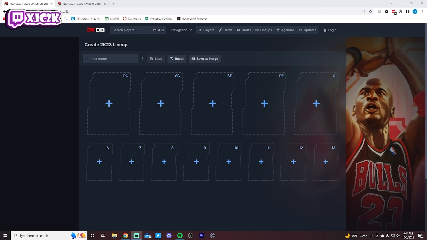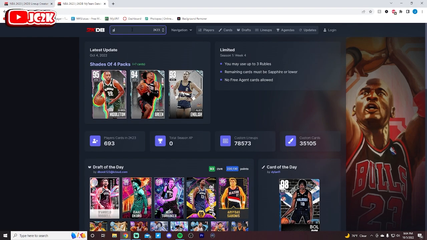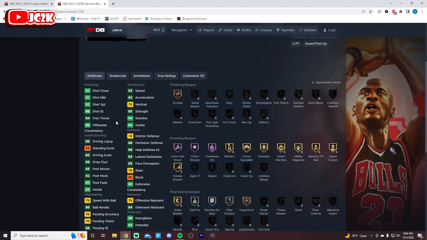Without further ado, let's hop right into it, and let's start off with number 10, which is going to be Paul Pierce. This Paul Pierce card is honestly a card that I think has gone a bit underrated. He's not a bad card whatsoever. I did gameplay with him a couple weeks ago when he came out, if y'all want to check that out. But 83 speed and acceleration, while not exceptional, is definitely not bad.